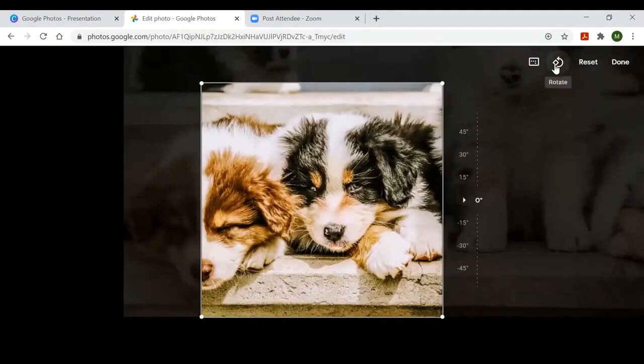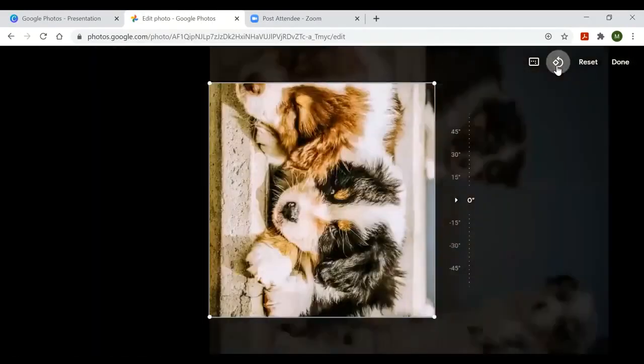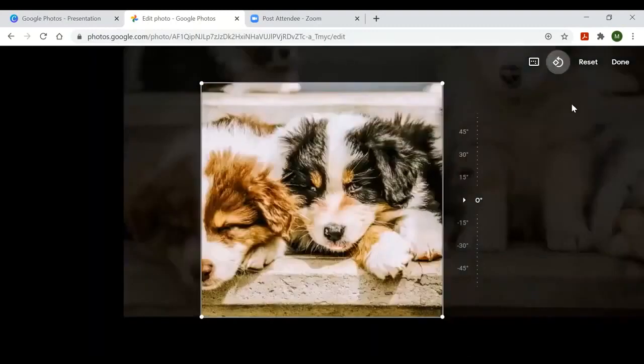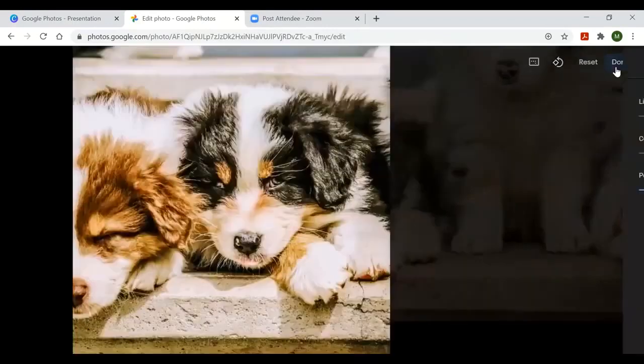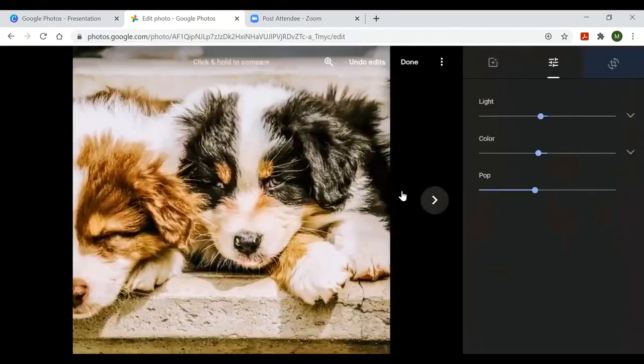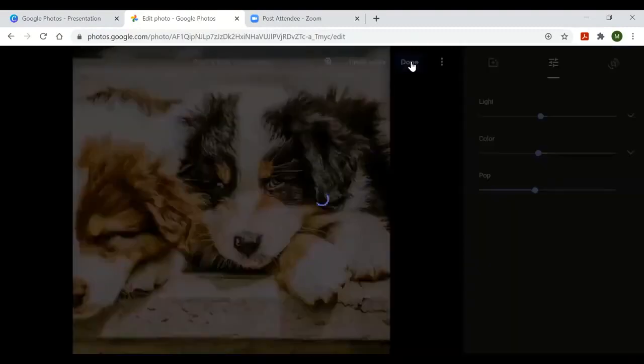But if I'm not, I could make more adjustments, or if I want to kind of rotate, I'll click on the rotate option near the top right-hand corner. It's indicated by like an arrow pointing to the left. I'll just rotate. And you can kind of experiment with this by yourself. And we'll click done. And that's how you kind of make minor adjustments. I'll click done again. But if you do not like the edits, you'll click on undo edits near the top of your page right now. But if you like it, just hit done.